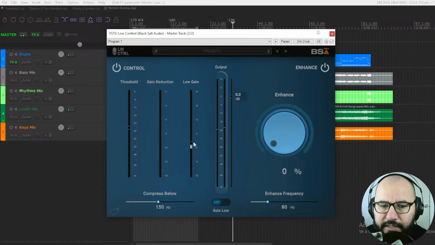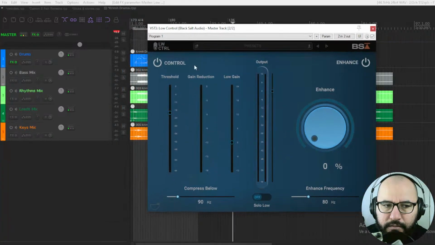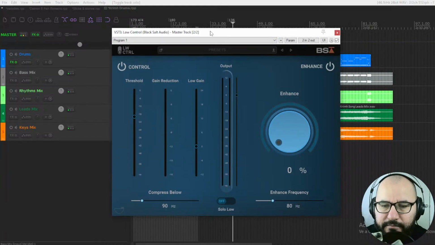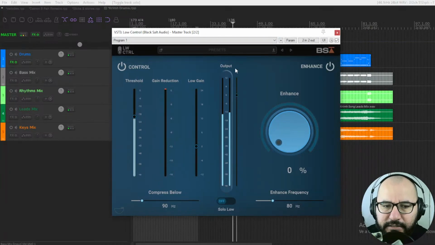Right, let's also test it on, for instance, a bass sound alone. That would be interesting. So here we have the bass.